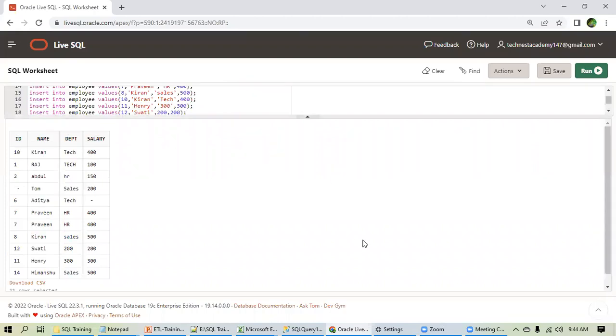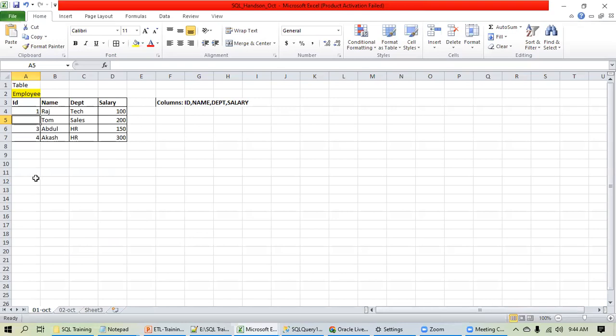Before this, I should tell you what is null. There is a concept of null. Those who already know SQL, you know about null. But those who are freshers, this will be a totally new term for you. Let me explain, and this is very important. It is also why SQL is a little bit complex, so a little bit of credit goes to null as well. Null is very dangerous.